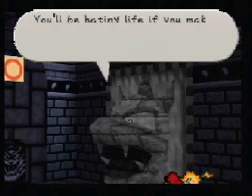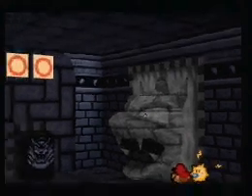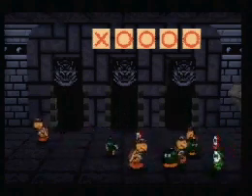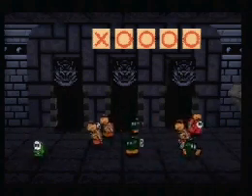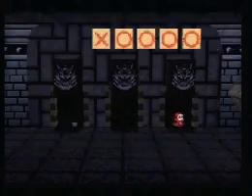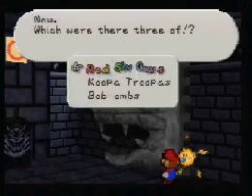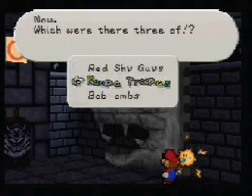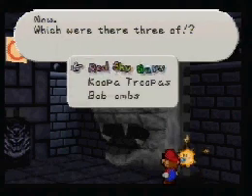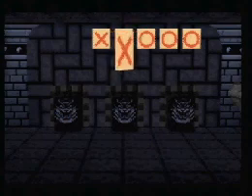ahead, sir. You'll be hit twice if you make three mistakes, Mario. Braha. Let's get to the next question, shall we? So, what do we have? Man, that's quite a few. Time's up. Now, which were there three of? So, apparently, oh boy, I was going to say Shy Guys, but they were obviously quite screwed. Oh boy. I'm going to try and say Red Shy Guys, hopefully I get it wrong. Yes!